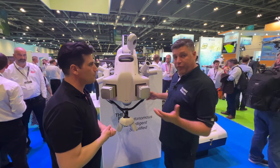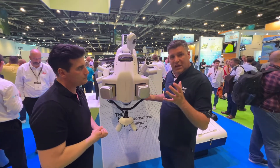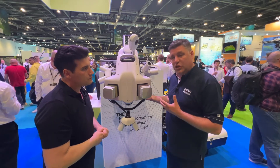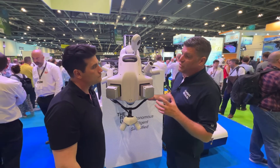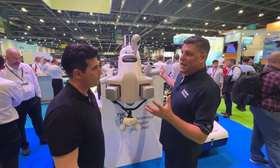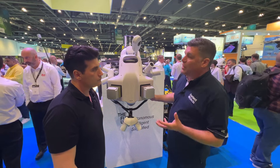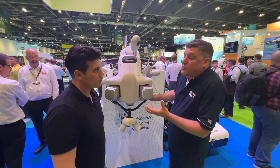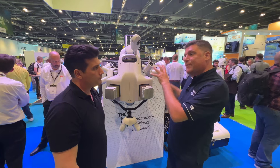You can see how easy it is to move it down off the roof rack, and that is fundamental to anything like this — both for safe mounting and for an individual to work with the unit alone. It also makes it more accessible for different types of mobile equipment. We're set up here for a car roof rack, but you can use this on an ADT or even specialist smaller applications like rail.